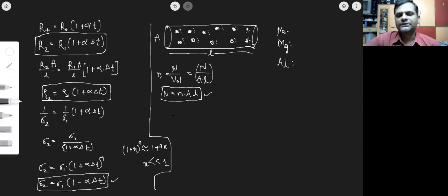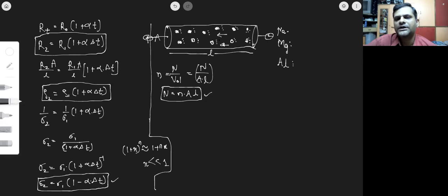One more concept is called the drift velocity. See here, what is drift velocity actually? In a rough sense, first we will roughly define it, and after that we will go ahead and understand what it exactly means. First of all, we can just consider all these electrons when the potential difference is applied across the end points. Suppose this is the negative end and this is the positive end. Suppose these terminals of this conductor are connected to opposite charges, so that the potential difference will be created here. So all the electrons will just start moving in this direction, correct?